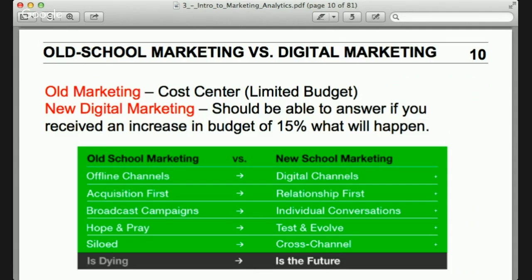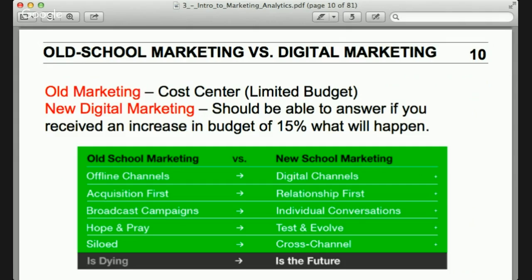digital metrics. So in old school or traditional marketing, we think a lot about the offline channels. We focus on some of those big broadcast campaigns as opposed to very targeted individual interactions. A lot of the functions are very siloed and don't interact with each other. Advertising didn't always interact with PR, didn't always interact with putting up a website and what kinds of things you're doing there and how they're all being integrated.